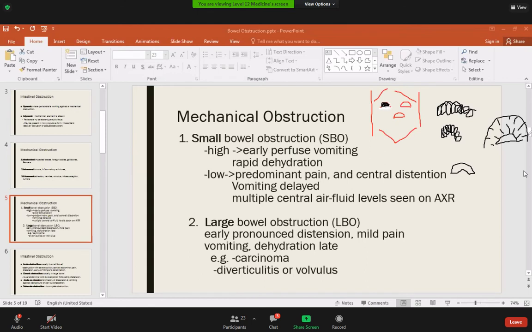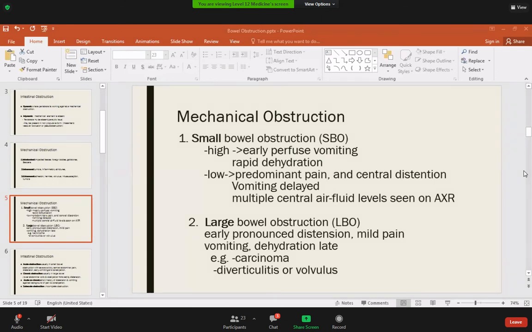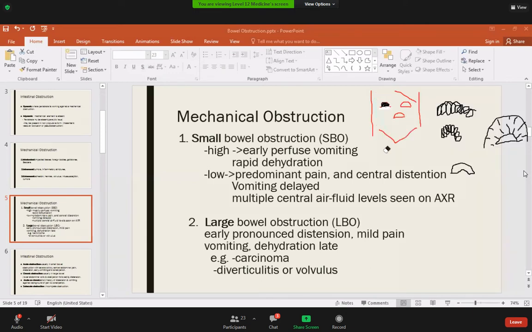We can have these haustrations, which can tell us this is the large gut obstruction, or we can have this plica circularis, the valvulae conniventes, which tell us that these are the jejunal folds that are getting inflamed. When we finish this lecture, I will search for some X-rays related to it, and it will be more clear to you. So we see multiple air fluid levels as well as the specific characteristics of the loop that is inflamed or has increased in size.